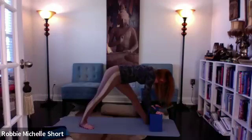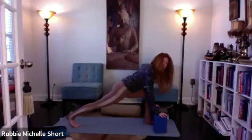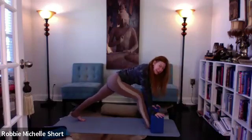Inhale, straighten your arms. That will help to lift the head and the heart again. Lunge the front knee, wiggle the right toes back. And then we're going to spring the back foot forward and immediately step the left foot back to do the same sequence.